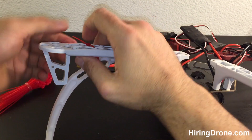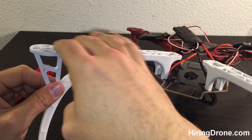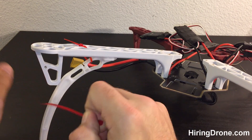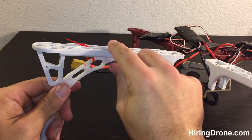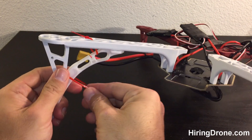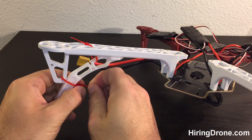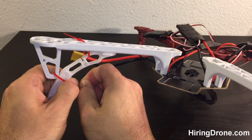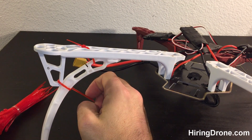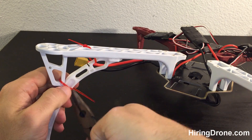I'll start tightening this thing down so I can get a better fit. Since I will be running the ESCs up on top with the motors, I really don't want too many distractions up here, but just hold it in place to get started. Making sure it's flush again, I'm going to run my second zip tie around the motor seat cushion — the motor arm — and then pull this tight. You can get out your needle nose and give it that one last yank just to make sure it's nice and tight.